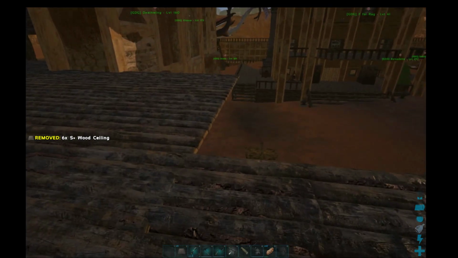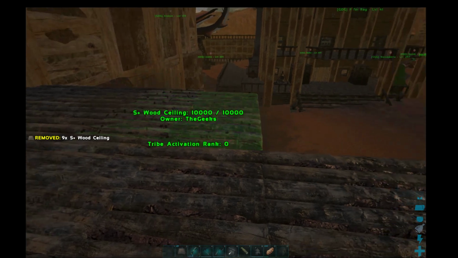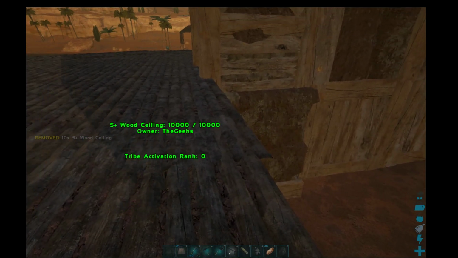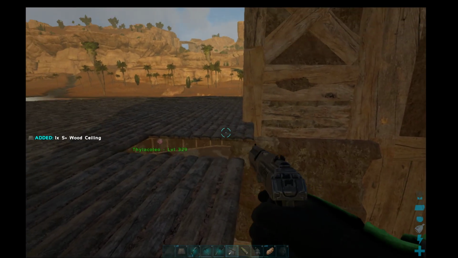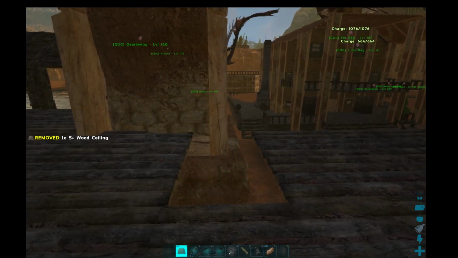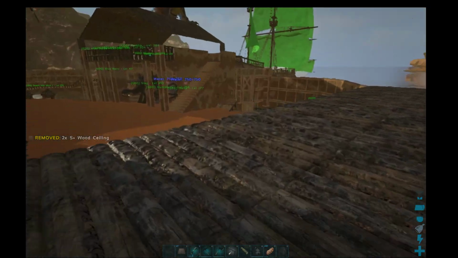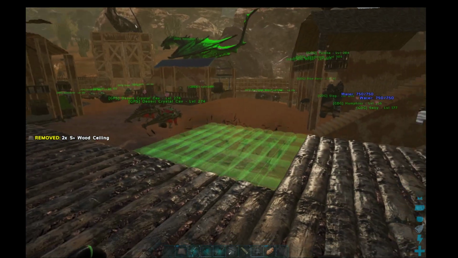Kind of got an overlap here going, but that's fine because that is giving us a little bit of a lip here. I'm not too worried about that. Actually, you know what? Let's do this, because then that'll be hidden with there. Perfect. Couldn't have asked for that to come out any better.